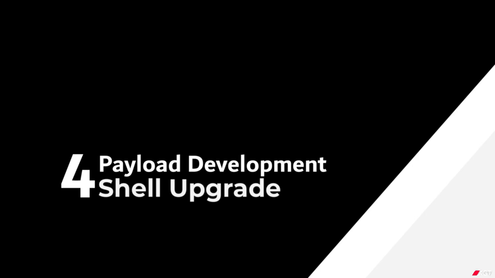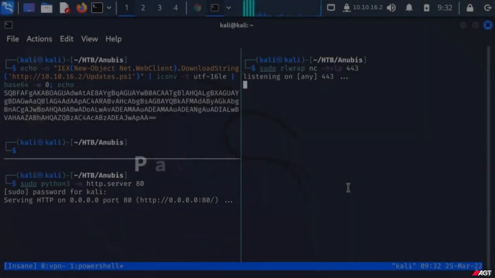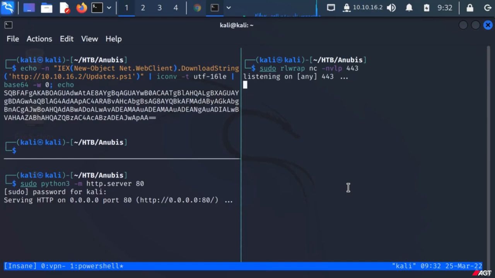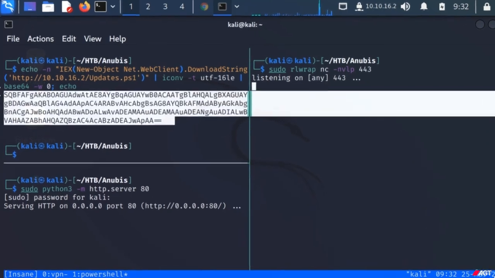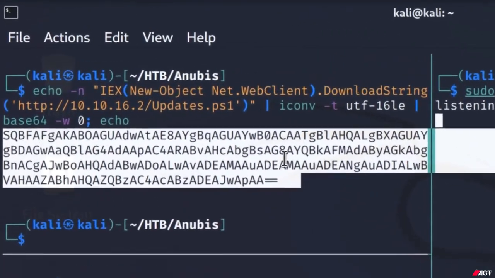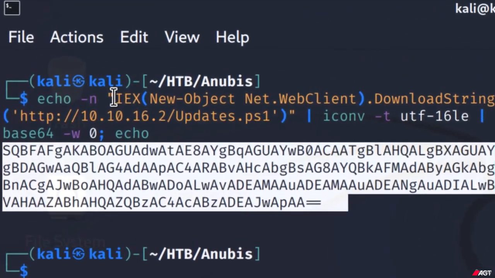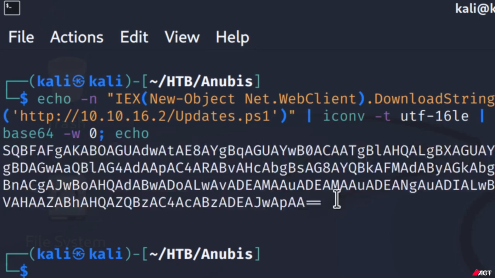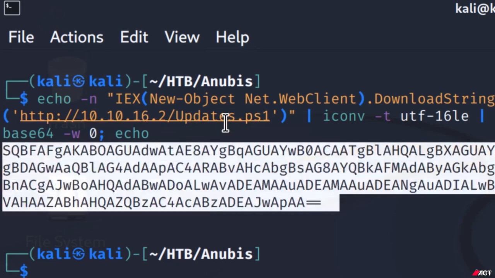All right, so here we are, guys. I just want to review what we did and how our shell popped. So we have our base64 encoded Nishang reverse shell. We send this payload into the PowerShell -e argument on the victim server, which tells the target server to run this encoded payload.